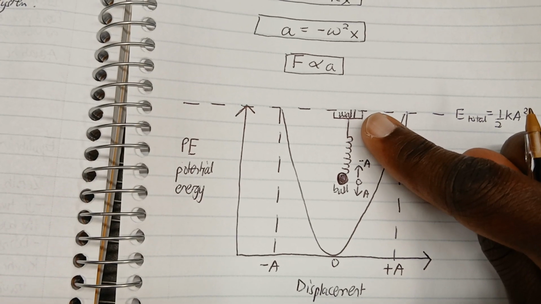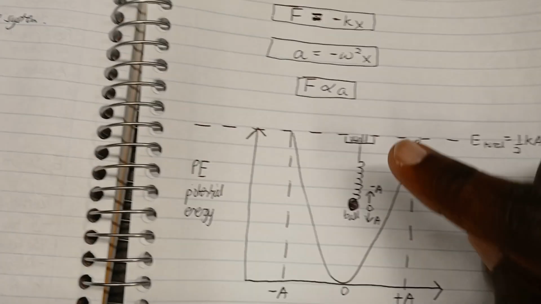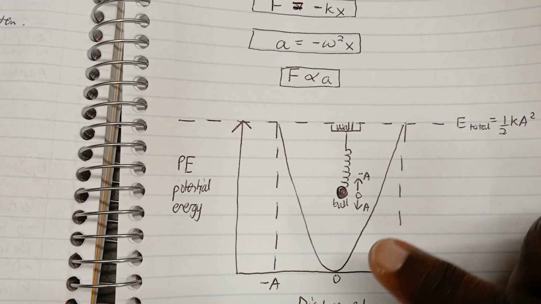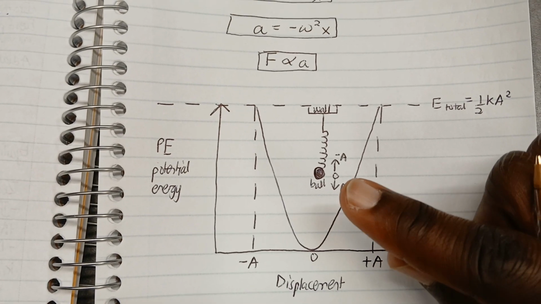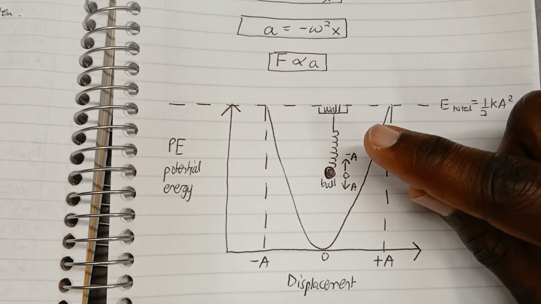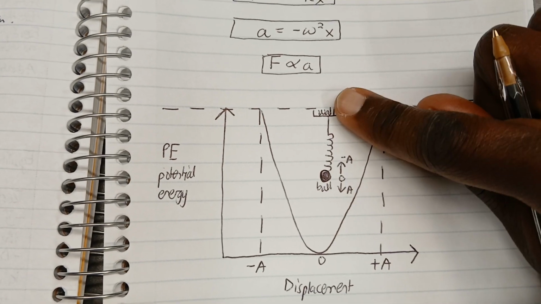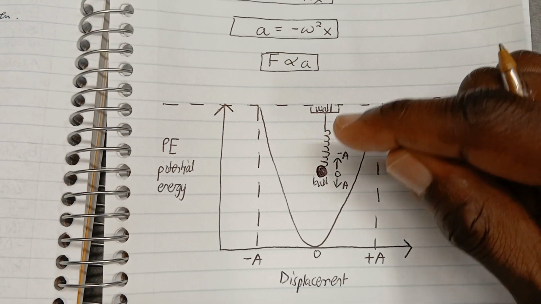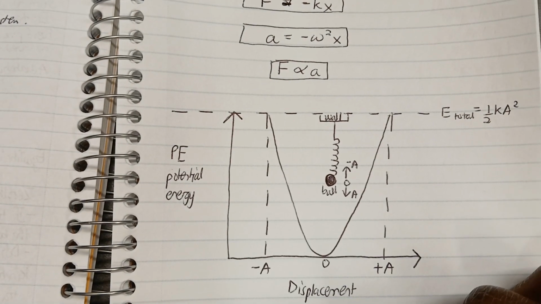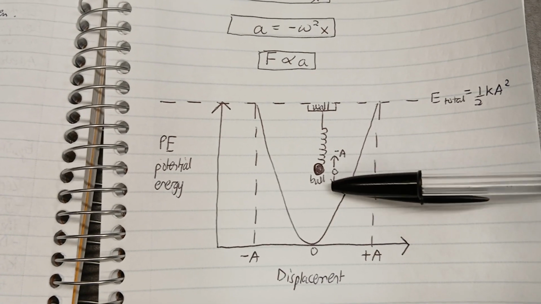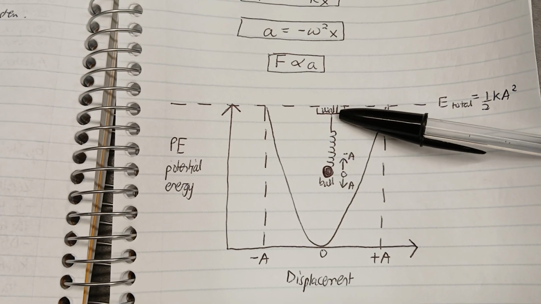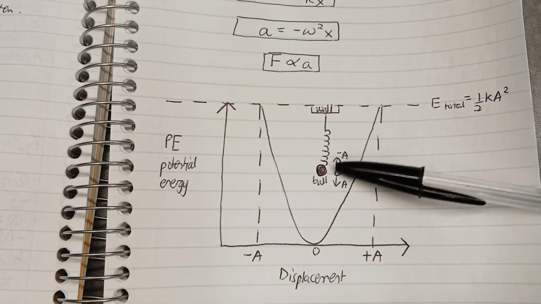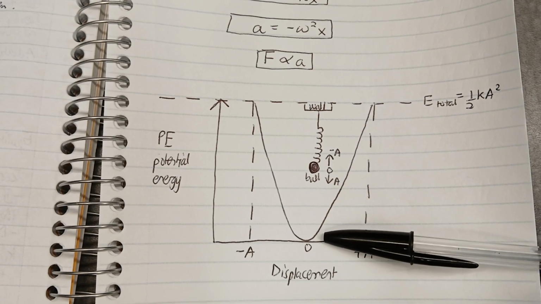The only way it can move from that position is when it returns, when it exerts a restoring force to combat the action being exhibited on it, if that makes sense. So what I'm saying is, when you exert it to one of the ends, it immediately restores itself to the other extreme. Does that make sense? From negative A, it moves through the mean position, which is labeled here as 0, to the other extreme, which is labeled as A.